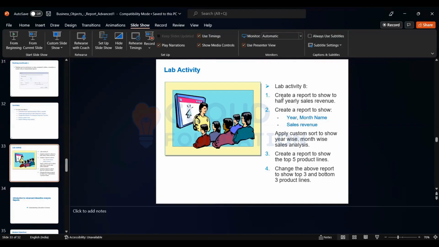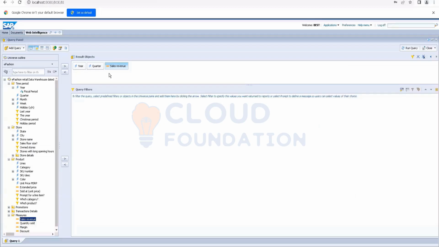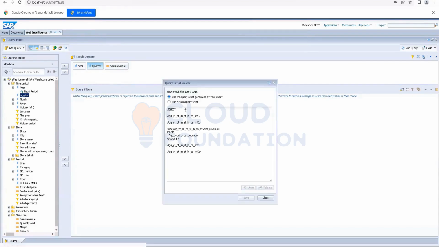Why I told you about the information design tool is so that you can have a background understanding. Now you know that year, quarter, sales revenue are all created using some formulas, and these are coming from some tables which we imported and joined. If you see here the background SQL: year, quarter, sales revenue. This is the year, this is the quarter, this is the sales revenue. Based on our included objects, it is automatically coming up. It is the formula that got created in our business layer.